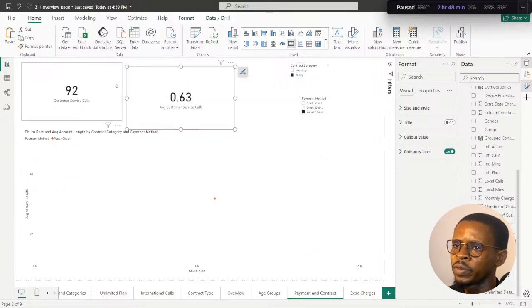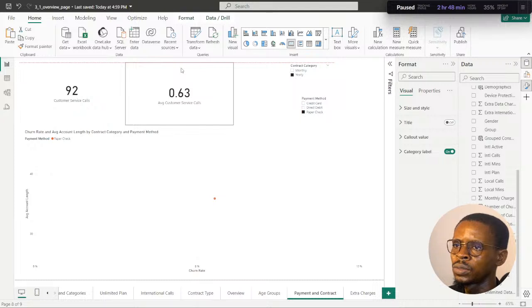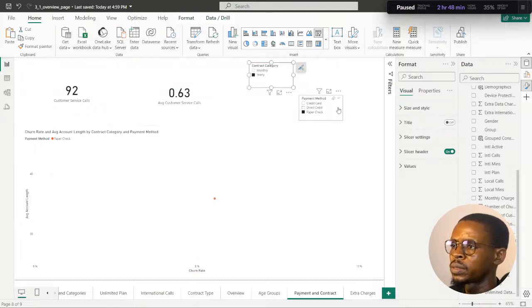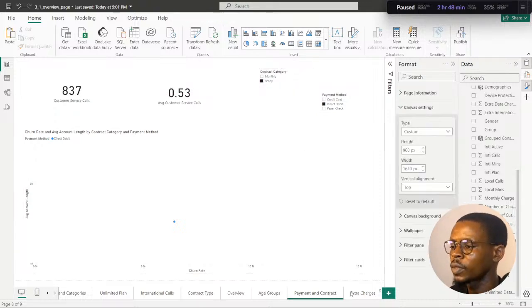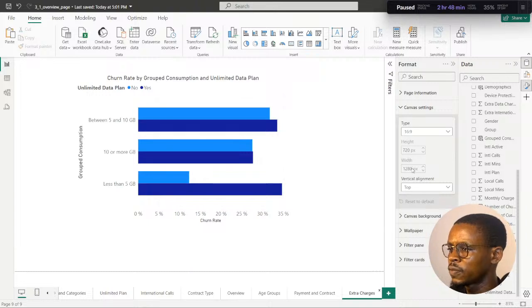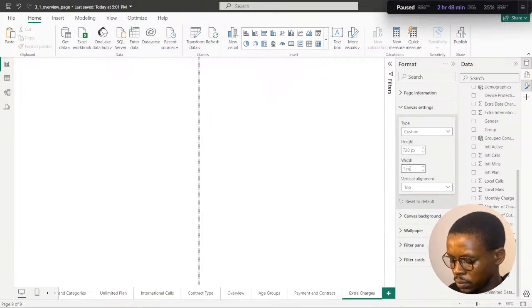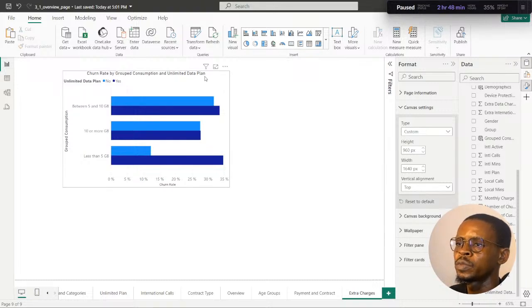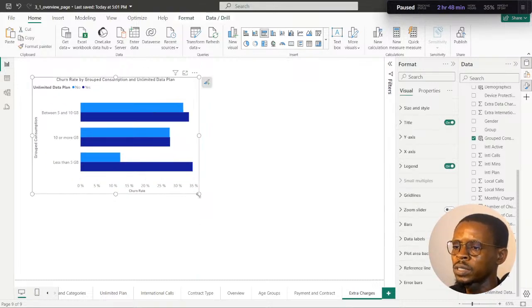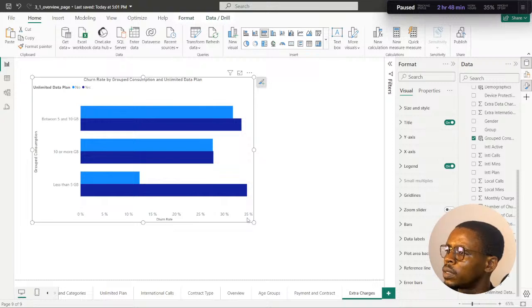I need to make this a habit. Whenever I create a new page, I want to edit the page so that it is much more viewable. So let's start that: the chart will be 1640 custom by 960. And that's one thing about doing something over and over again. It tends to stick. And you will forget it.